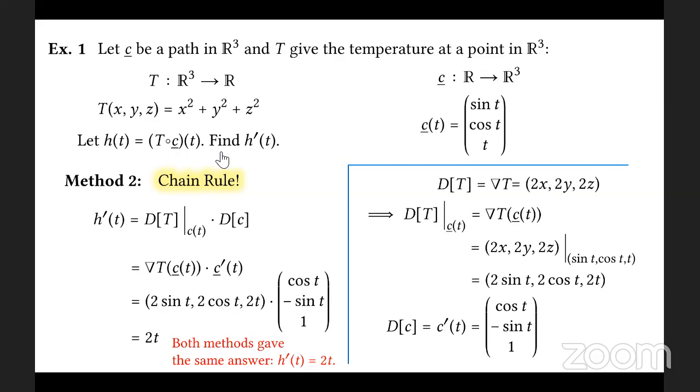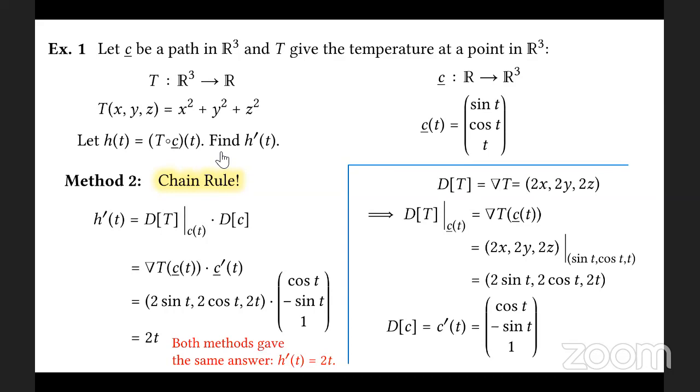Are you asking if we should normalize this, or are you asking if we should normalize this? C prime t? Yeah, I don't believe you do. I may have spaced out. There was a lot of, yeah, I don't believe you do. But now I'm second guessing myself. This is the right answer.